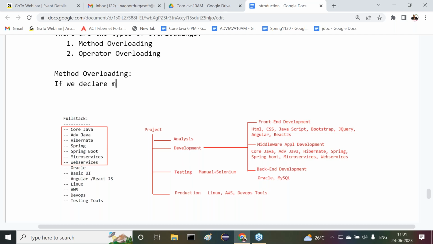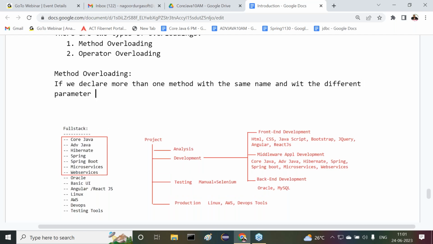If we declare more than one method with the same name and with a different parameter list, then it is called method overloading. Come again, what's the definition I'm telling?